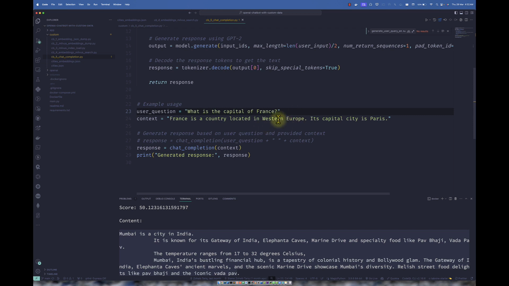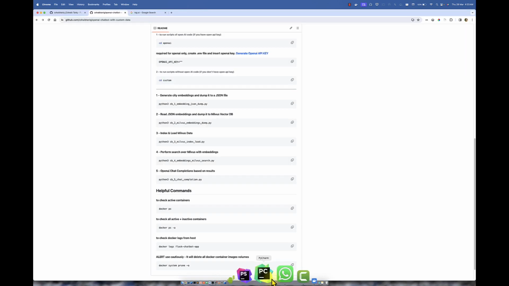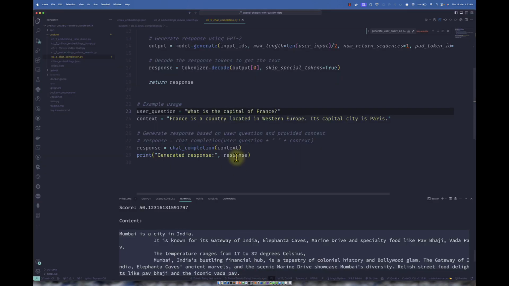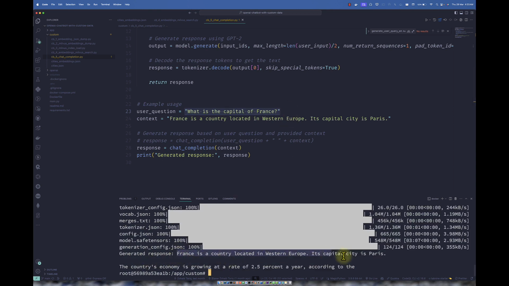It's very easy if you understand up till here, and it's very easy if you go through the documentation. There is some system and some role, some user, some context type of things. You can define it here. You pass this data from your database to this variable. You can define any variable; it is not important that you name it context, but normally we name this field context. So we pass both of these pieces of information to the chat completion model, and the chat completion model will understand this and reply just like this.